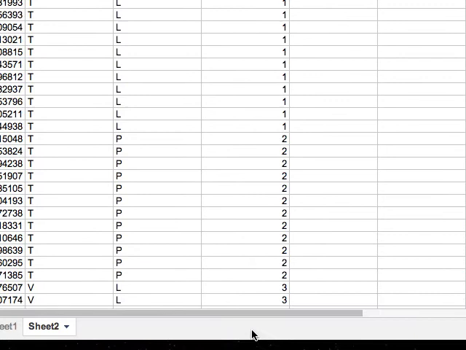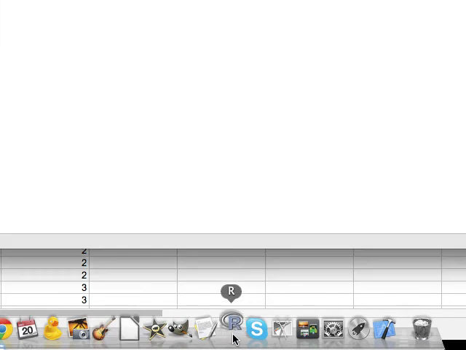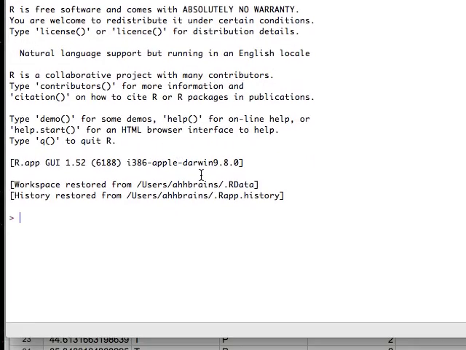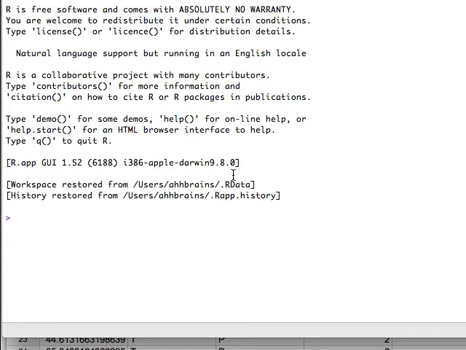And we're going to open up R again. I've already showed you how to upload data using a file path. There's another way to do it, which might actually be easier.